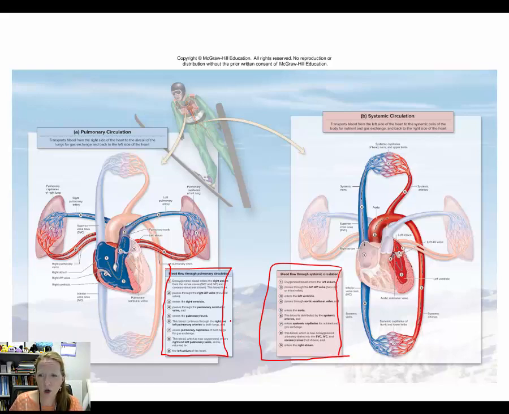If this works for you as far as understanding blood flow through the heart, then great, but there will be another video that goes through the whole blood flow. It's really important to make sure that you get down these different chambers, vessels, and valves and blood flow. If you can get that and understand the flow of everything, then it really does help a lot once we go into the cardiac cycle and things like that. It helps a lot to understand this whole anatomy and what's going on as far as blood flow. So please make sure that you get that down before we get into the future sections.